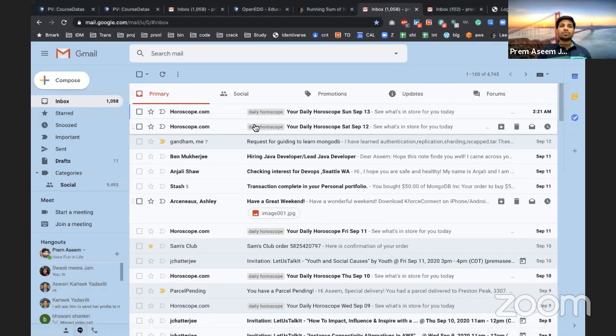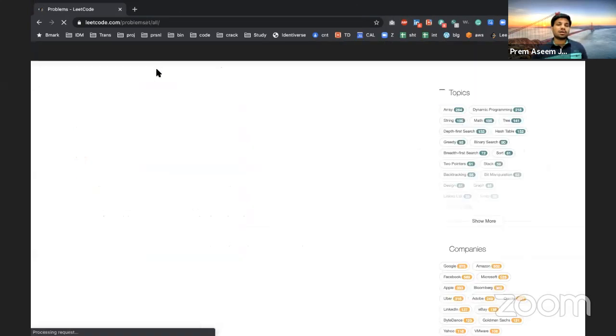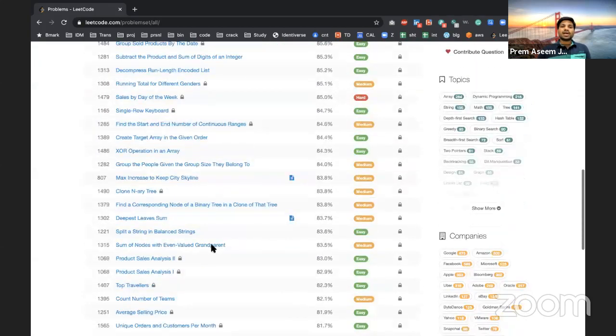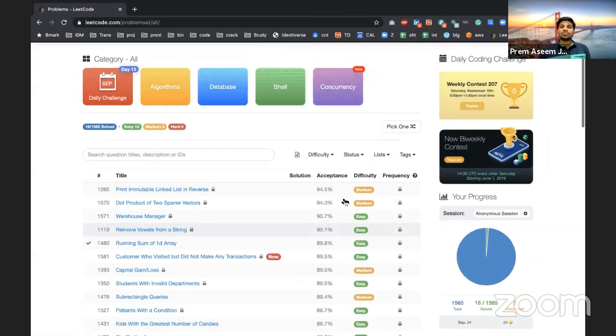Okay, wonderful. The main thing we have already covered, which was the problem area, right? How to get these problems. Based on these problems, you would find several problems. A few people ask about algorithms. If you are junior, they might not ask you about concurrency, but sometimes they might. All these problems are categorized in shell, database, algorithm, and several other things. So you can always sort.